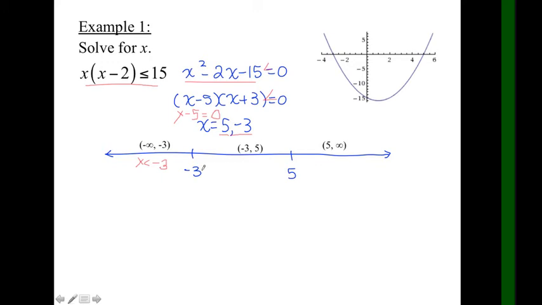And then for this one, negative 3 and 5 at the end. So it means that x is greater than negative 3 but less than 5. And for this one, we have 5 and infinity. Therefore, it means that x is greater than 5. So, mas mataas siya sa 5. That's why infinity siya. Katulad nito, x is less than negative 3. So, mas mababa siya. That's why negative infinity. Okay? This one, 5 and then infinity.